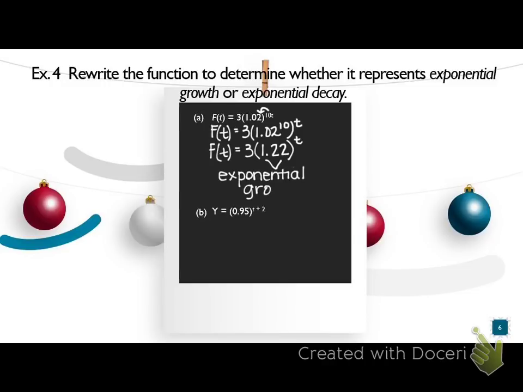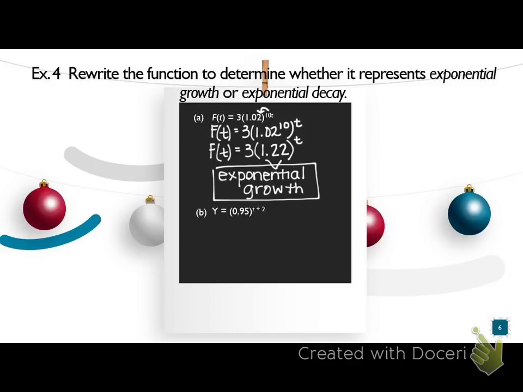And I'm finished. So it's just a matter of knowing what to do with that exponent on the outside. All right, now let's look at letter B. And you're going to notice on your notes it says 0.05 on the inside. That is an error, so I need you to change that to 0.95 on the inside of the parentheses.